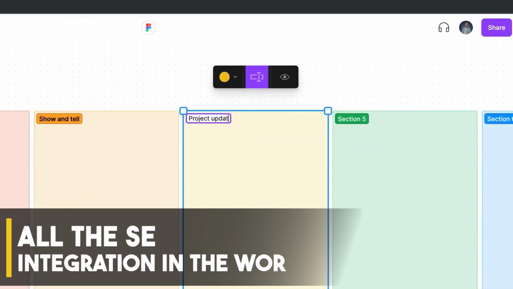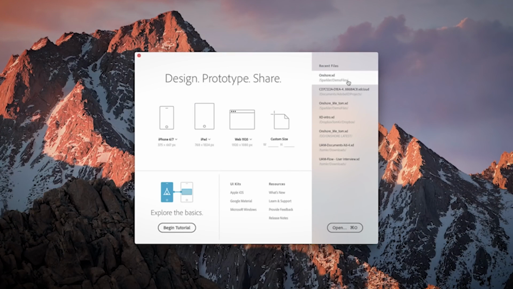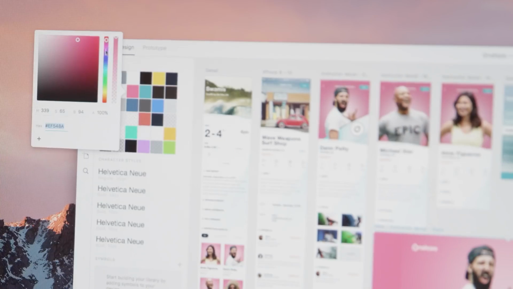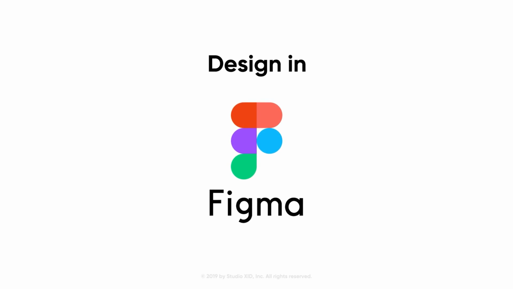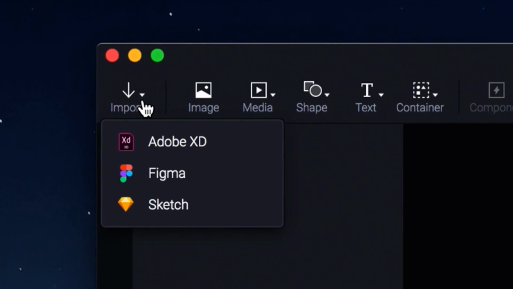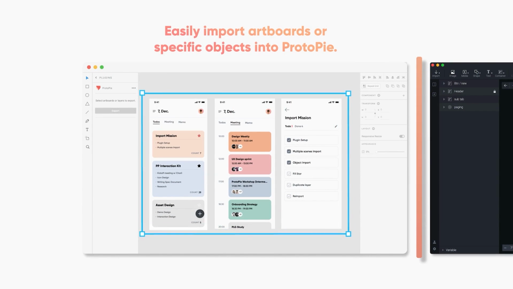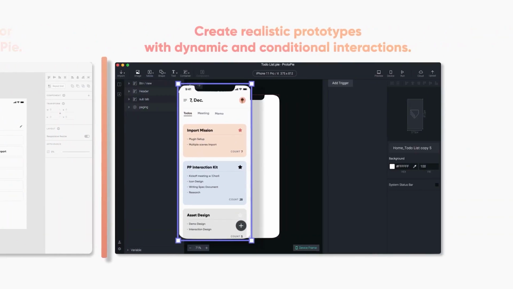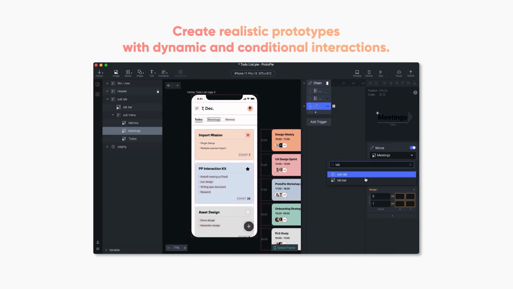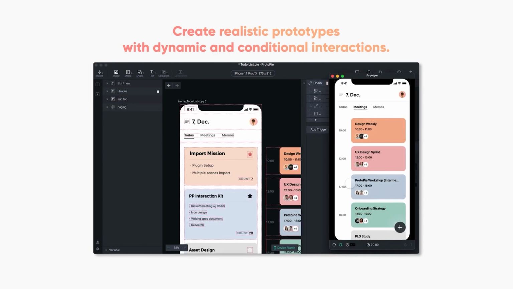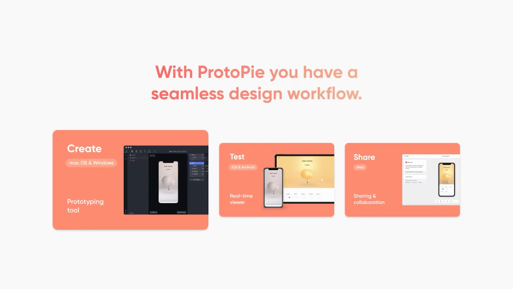Now, if you have an arsenal of design tools that you work with and alternate between in your design process and need a flexible way to switch between tools, fear not, because ProtoPie seamlessly integrates with other design tools. For instance, it is possible to import your designs from Figma, in addition to Adobe XD and Sketch, in just mere seconds with the help of plugins. On top of that, there is no coding needed to do prototyping with ProtoPie. This can save you a lot of time and effort, as well as help you effortlessly make changes until you are satisfied with the end result.